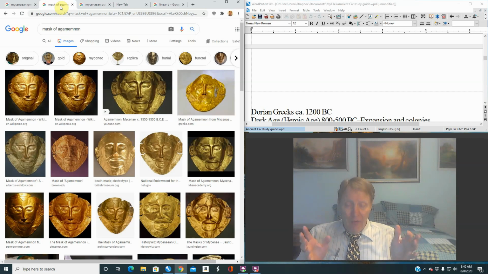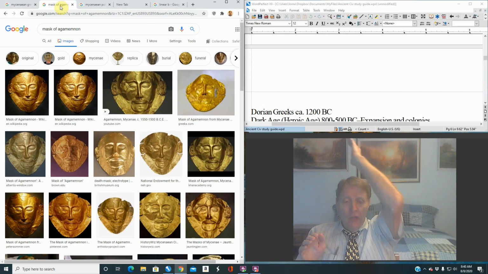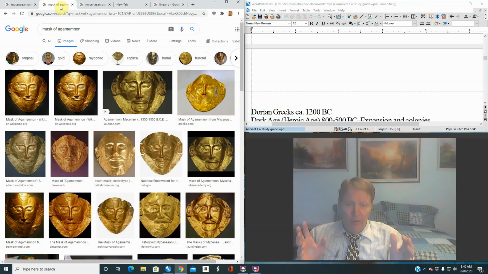He was going for the big kind of artifacts. Rather than being careful in some cases in these excavations to carefully document what he's seeing, he's going straight for the gold, or straight for the, not pottery shards, but complete pottery. Can we say, as important as his contributions are, he probably destroyed a lot of things which we would like to have been able to examine at a later time. In any event, he found a tomb in Mycenae. Was it 1600 BC, something like that? And he thought that he'd found the mask of Agamemnon. Agamemnon, as you know, as you read the Iliad, was one of the great leaders in the Trojan Wars.